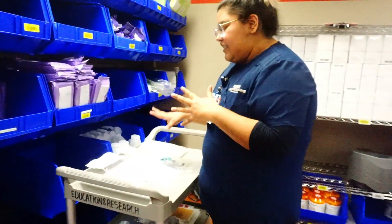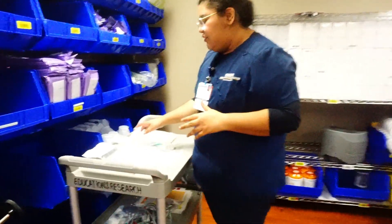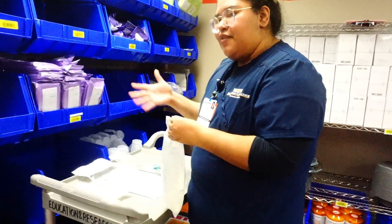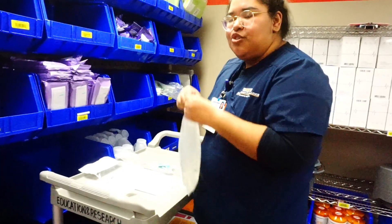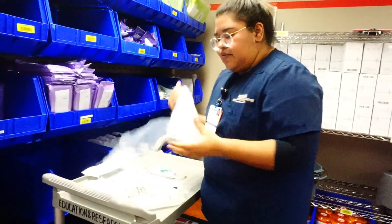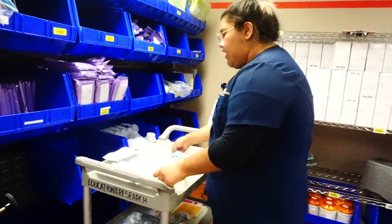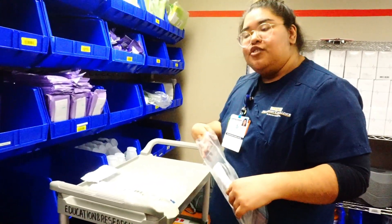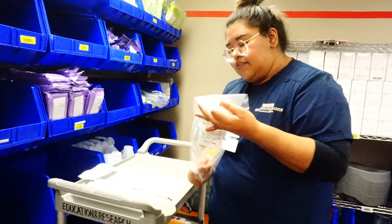Now we're going to get everything set up. The first thing to do, prior to going and getting the blood, is making sure you have all your materials. This part should be done before you go and get the blood. So we're getting our fluids ready for the transfusion. In this case I'm going to be using the gravity tubing, though you can use your primary tubing with your piggyback blood filter tubing as well.